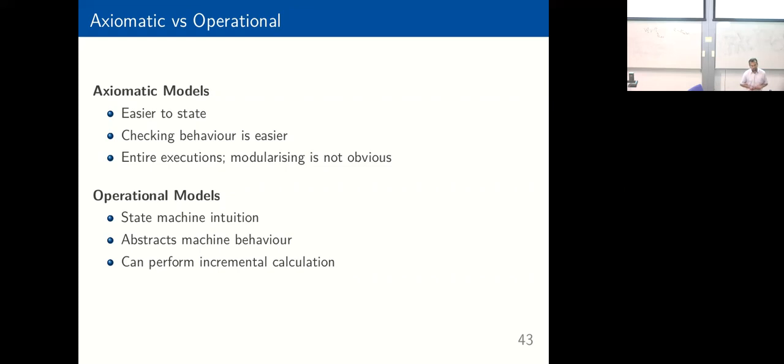In other words, if you have, as Ohad was saying, a legal execution and another legal execution, if they are stated in axiomatic ways, then it doesn't very naturally compose. For example, if you want to think of the properties of your library function and then the caller of that library, that's a bit hard to do. Operational models, that's where they shine. You can take the state of the entry to the library function, do some incremental calculation, find out the postcondition, this kind of thing.